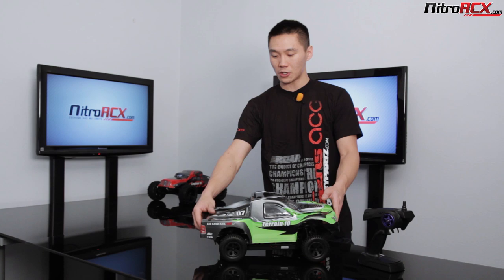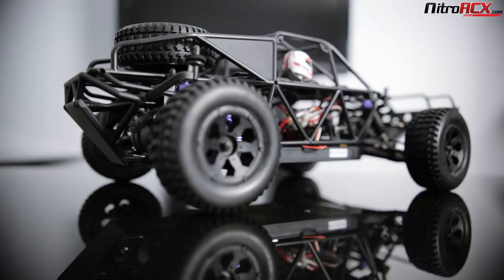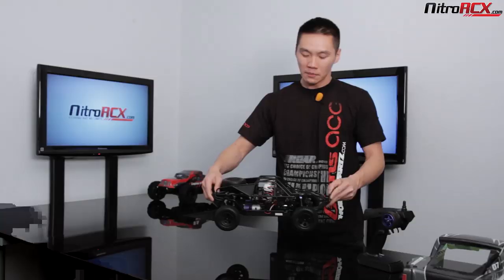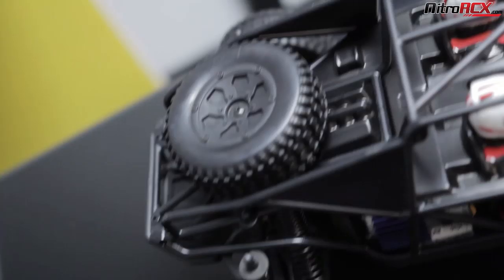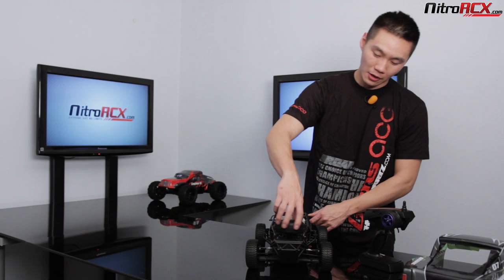Now we're taking a close look at the roll cage. The roll cage completely encloses the chassis, which means it will protect it from rolls and hits. It will actually protect the shock towers a little better — especially from large jumps or botched jumps where you land right on the roof. It's going to keep your shell in shape when you roll over and protect the chassis. You have a wheel on the back; it is kind of a mock wheel. You can mount a real usable wheel back there, but Exceed decided to go with a mock-up wheel.